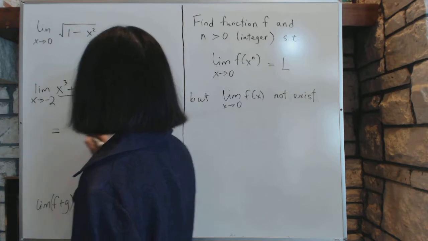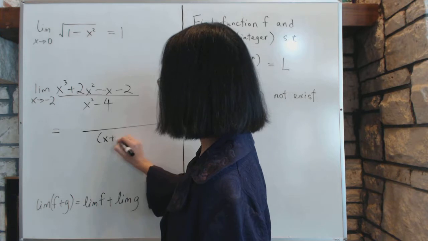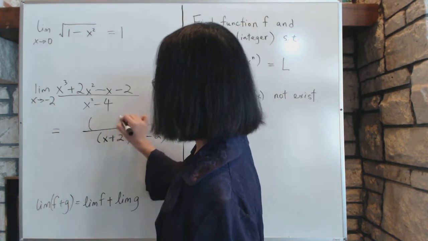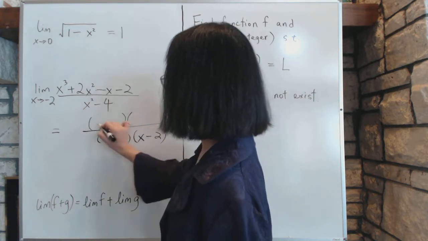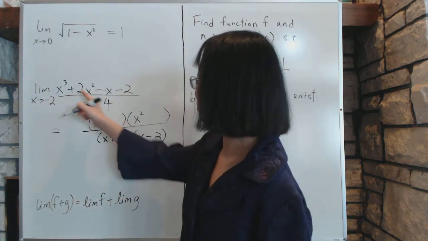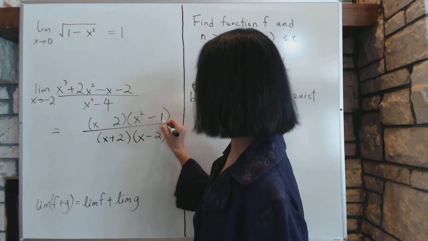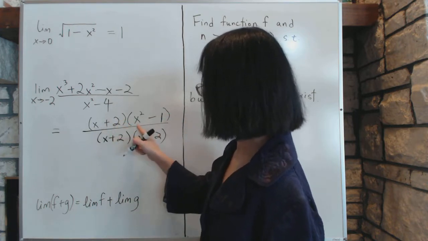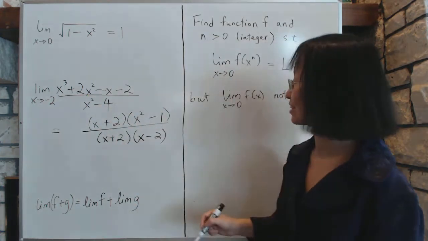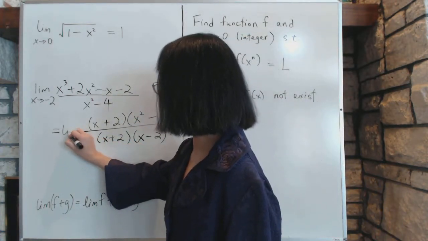In this case, for example, we will factor this thing. If you factor it, you have x plus 2, x minus 2. And then on the top, you have x and x squared, and you have to factor this out. Since we have a plus 2, we'll put a 2 here to multiply x squared. And then, of course, that gives you -1. If you work it out, that is exactly this thing, which happens to be very easy to factor. In any case, we come up with this, and we have to take the limit of this thing.